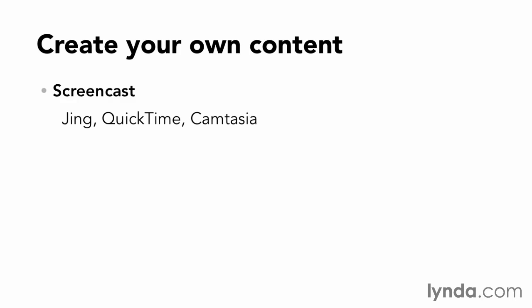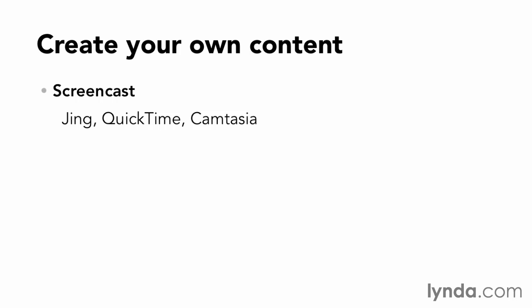The most popular way is to do a screencast. What you're watching right now is a screencast. There's some software available, Jing being one of them, that's absolutely free, that will allow you to quickly create screencasts. Screencasts will capture any action that takes place on your monitor as well as your voice. QuickTime's another one that's free for all Mac users, and Camtasia costs money but gives you a lot of control as an educator, even the ability to embed a quiz in the end of your screencast.